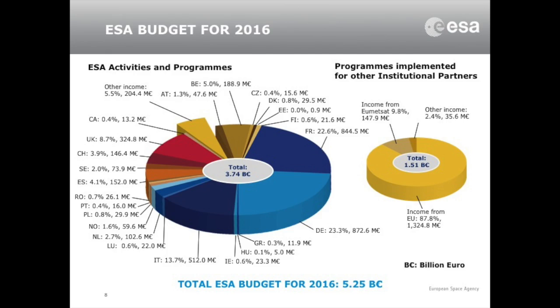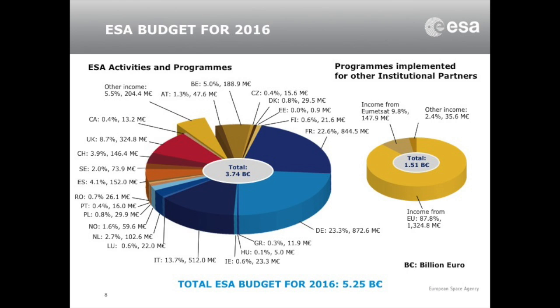And about the budget, I will not go into all the numbers. It's not very important. But just to know, the overall budget of ESA per year is something like 5 billion euros. So if you compare with other budget expenses, you can get your idea whether it is small or big. And after the talk, maybe the idea will be to check for yourself whether this is worth the money. So what we do with 5 billion euros per year, is it interesting for Europe, for us, etc. And all the member states contribute at a given percentage.